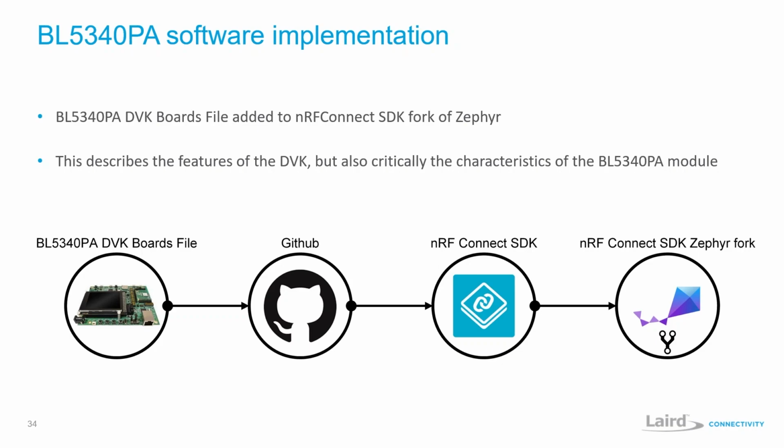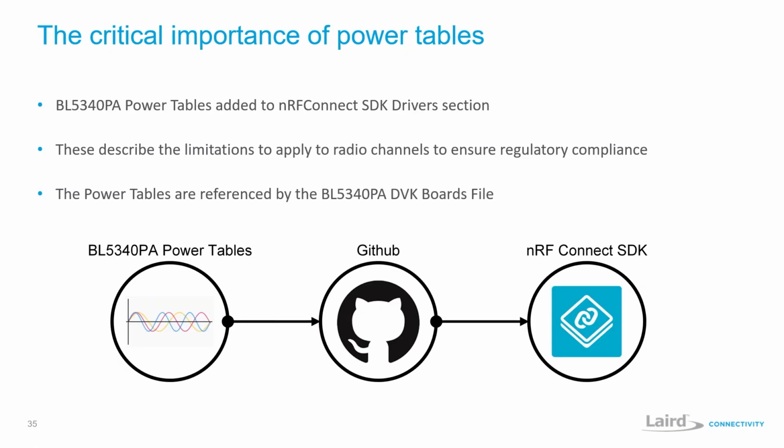This is what we've used for our own development and then certification of the module family. The Laird Connectivity embedded software team has generated specific board files for our complete BL5340PA development kits, which outline everything on both the DVK as well as the key characteristics of the module itself. One of the most critical aspects is the power table for these modules.